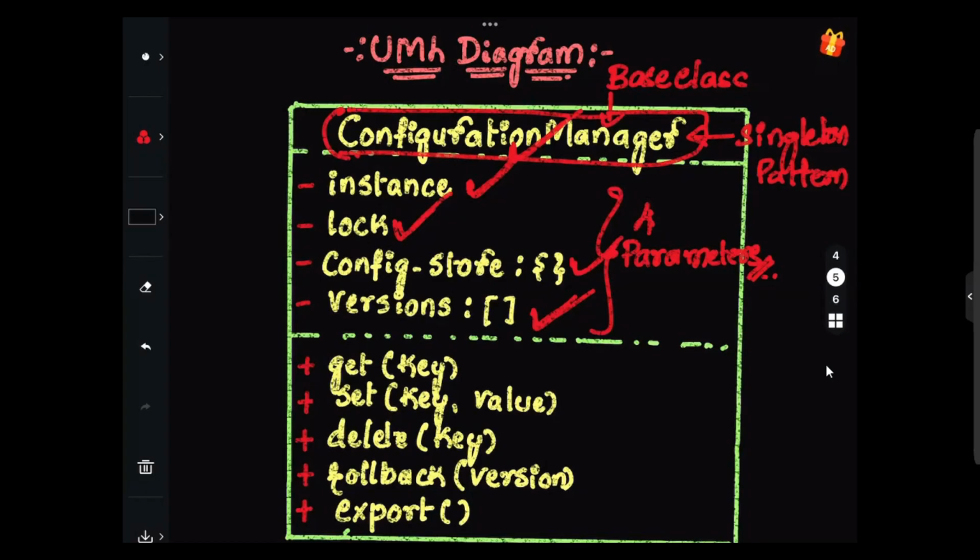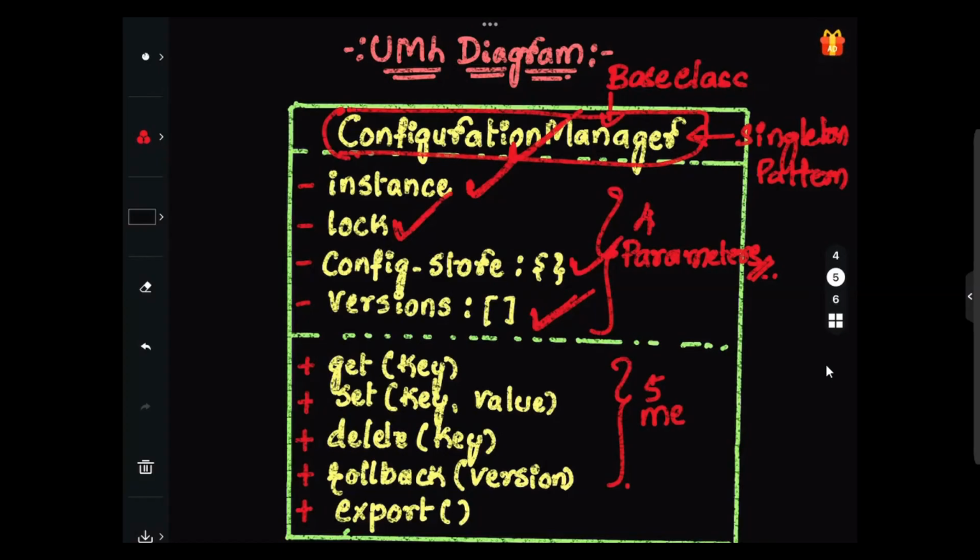So this is fine. And also the configuration manager class consists of five methods. We will be going with the five methods inside the configuration manager class, namely get of key, set of key value, and delete. Get, set, delete we know, because they have asked us to implement the CRUD operations in memory. We have been asked to just make use of get, set, as well as delete. We have discussed this one already.